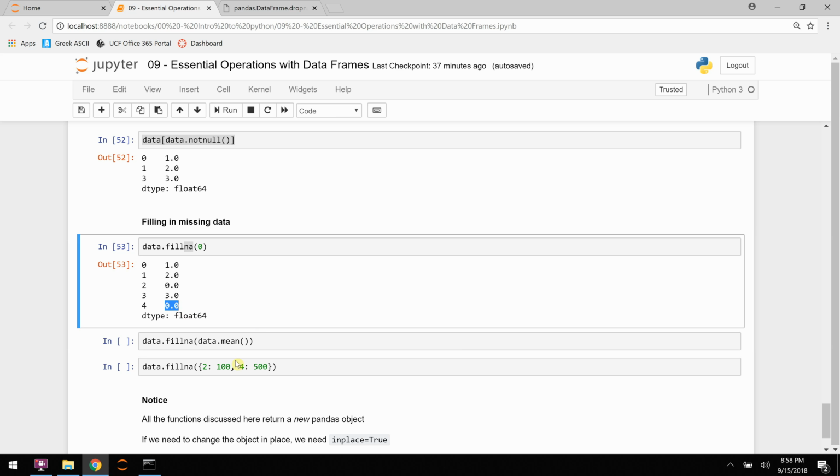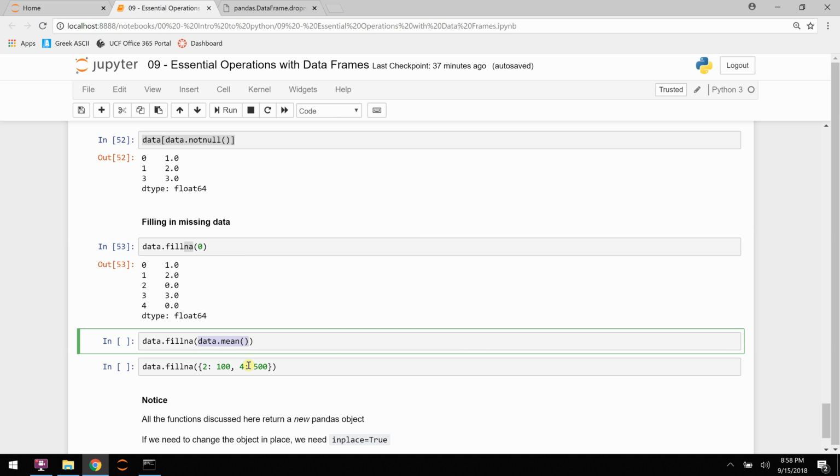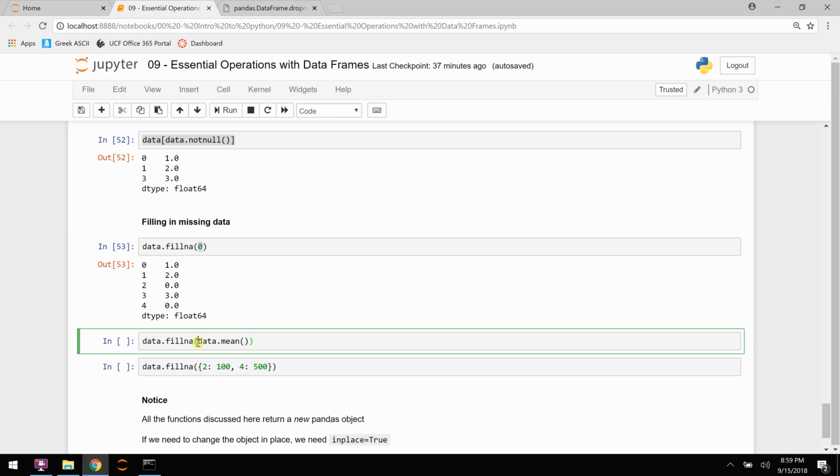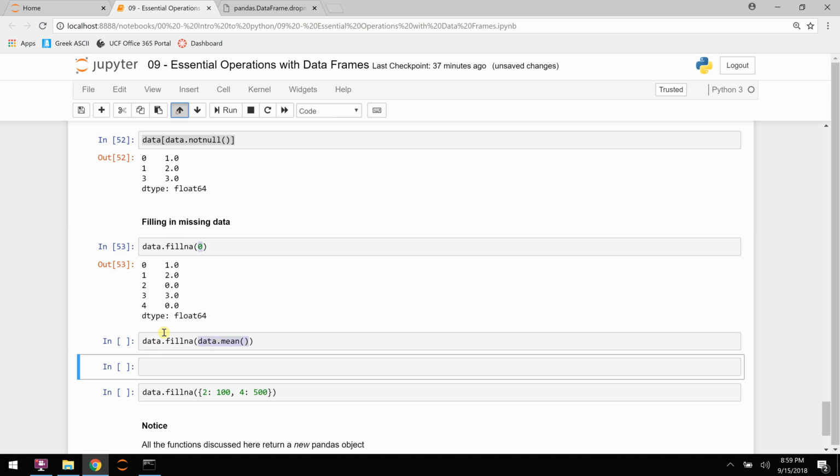So there are other methods. Sometimes people will put in the mean of the entire population or the entire sample that you have as the missing value. That way it won't throw off your center of mass on your data. And so you can actually fill NA with whatever you want. So fillna with zeros is going to fill it with a 0, but you could just as easily fill it with the mean. And the mean is just another method that I should have probably shown you here before.